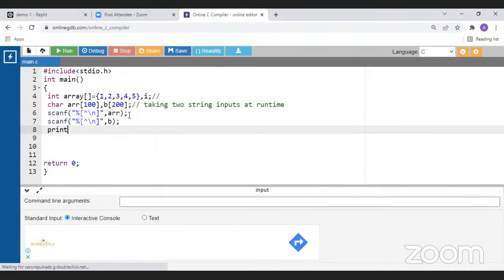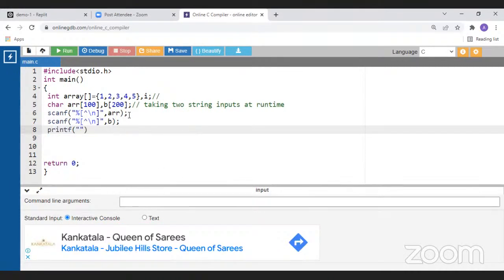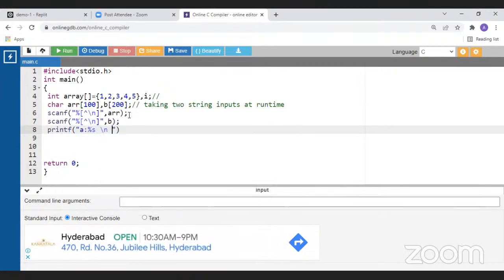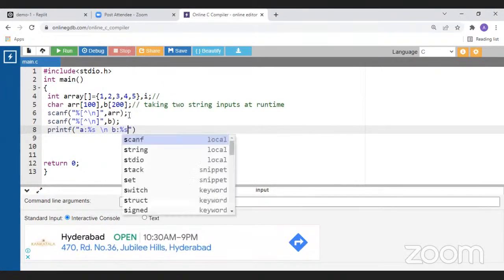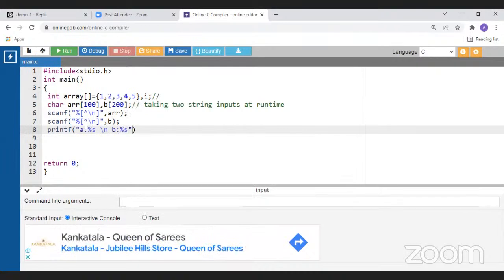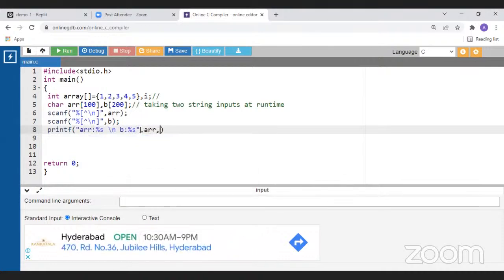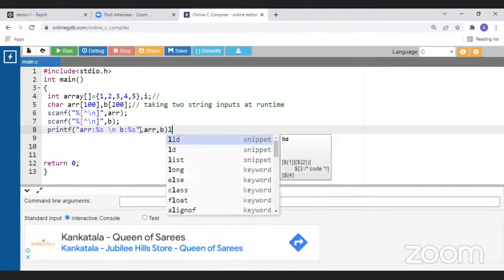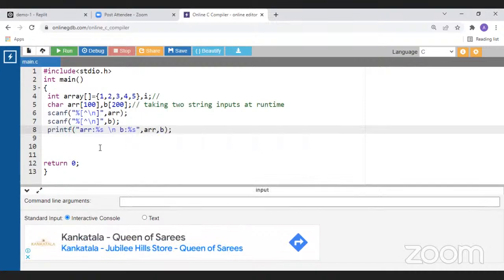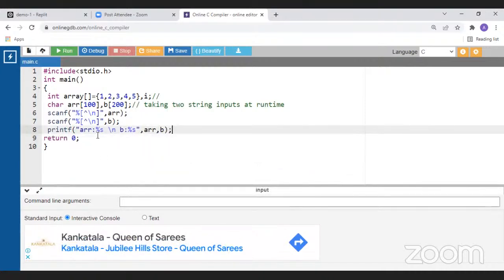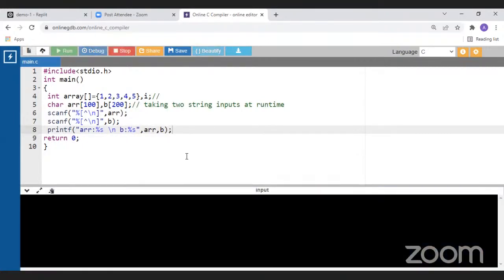Okay, printf a percentile s, new line, b percentile s. So arr, comma b. So now if you execute the code, what is our general expected output? Two different sentences, right?